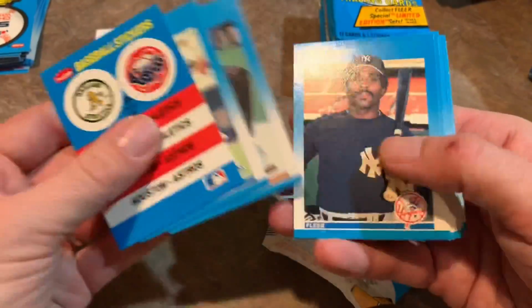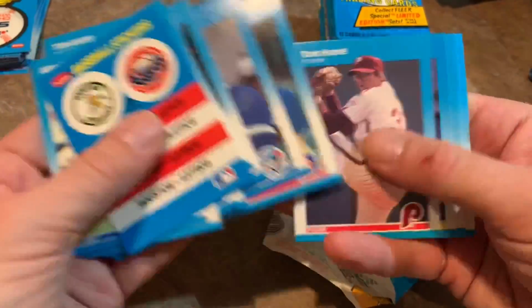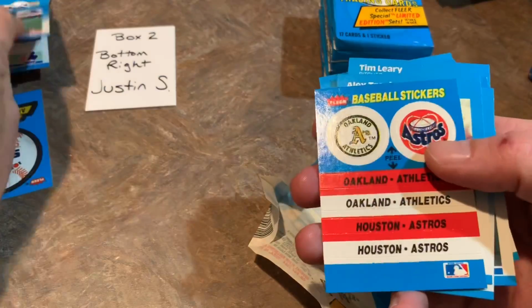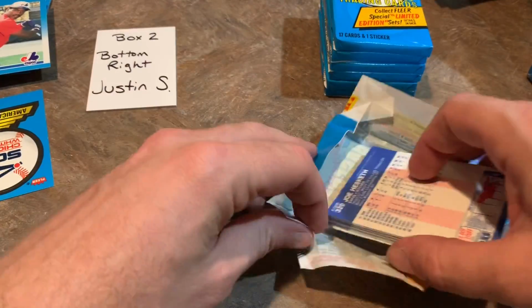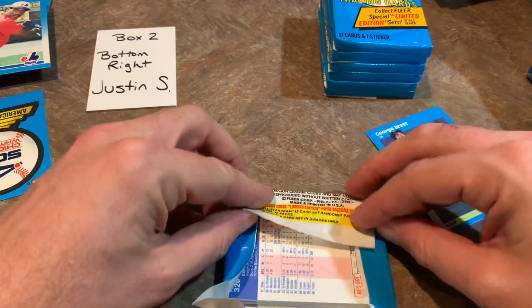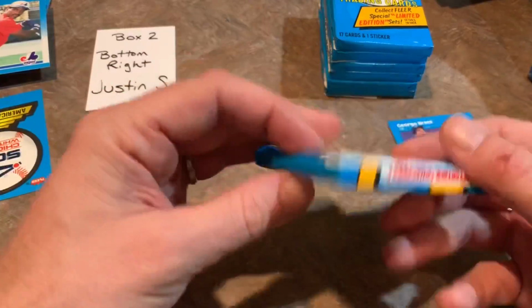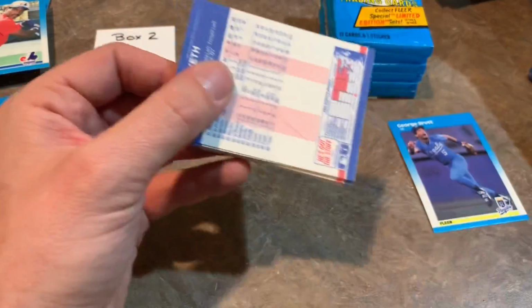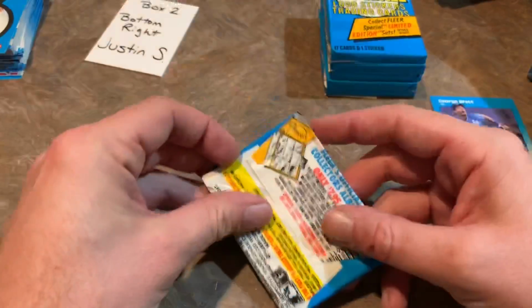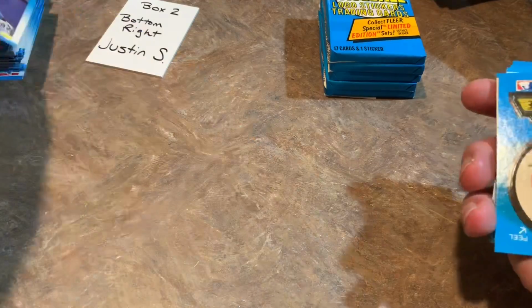Then they'd go through and find the best card, which hopefully is a Barry Bonds so we can send it off to Justin. Like George Brett, if he was worth a bunch of money, take him out, put in some bum card like Brooke Jacoby. Then they'd put it all back nicely and be all careful, and seal it back up. They would be much more careful than I, and then boom, throw it back in the box and resell it without the good cards. That happened a lot back in the 80s, unfortunately. I've noticed that sometimes when I bought boxes, it was clearly searched. Put that George Brett back with his family right there.